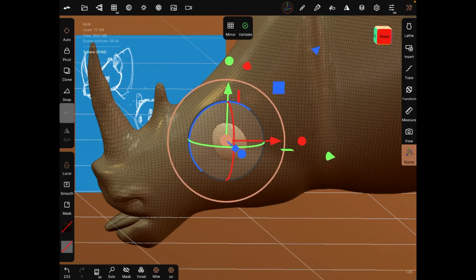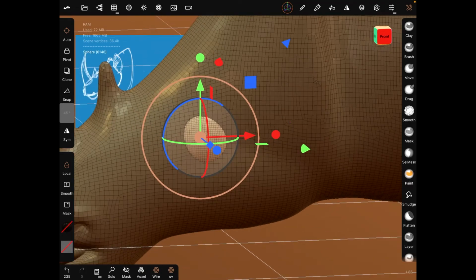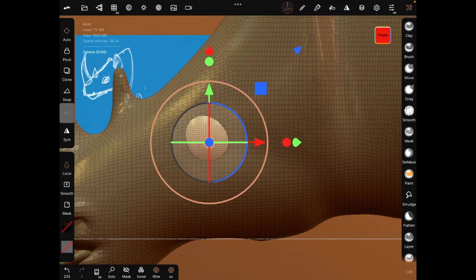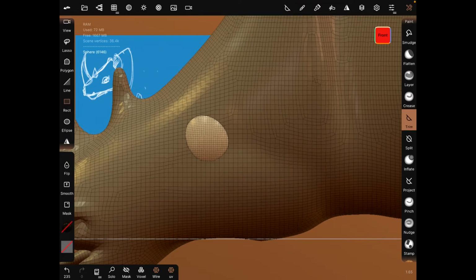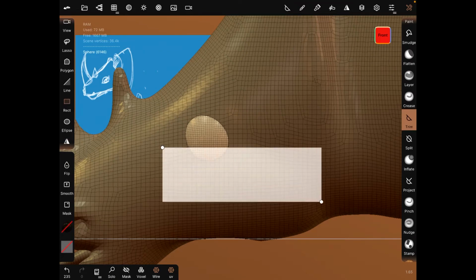Make this way smaller. That's kind of about where we wanted. All right, there. And then we're gonna cut this in half with a trim tool.